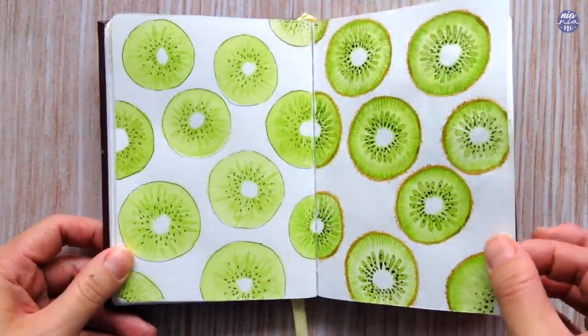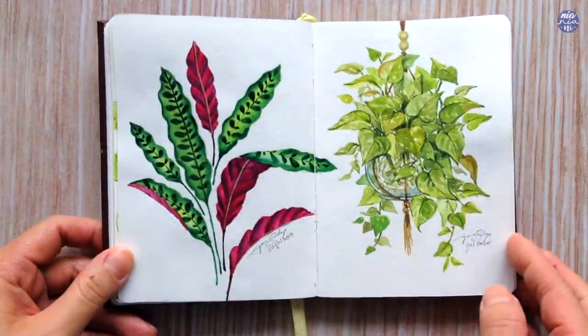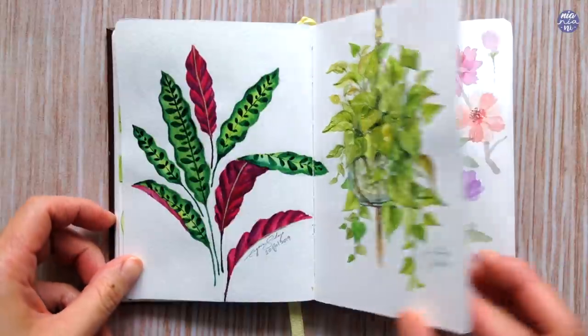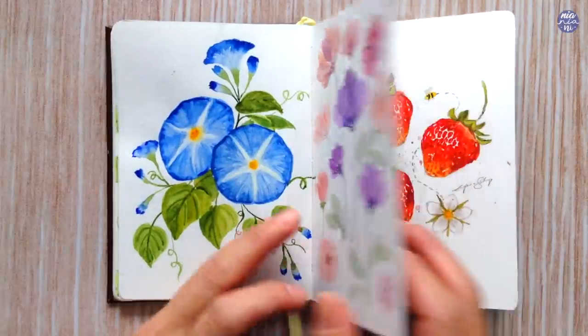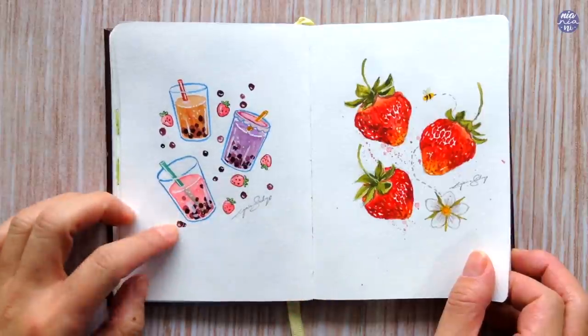Especially compared to the last sketchbook that I showed you guys, I do see progress as I flip through this one, and that makes me really happy, and I hope you guys can see it too. But I don't know, sometimes I just feel like a sketchbook tour would be more fun if a lot of you guys haven't seen the paintings yet.